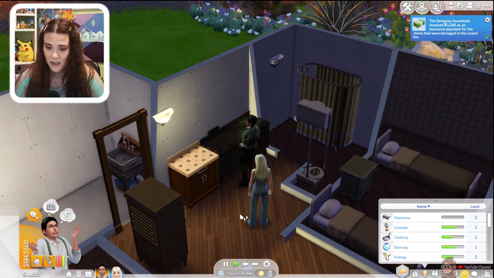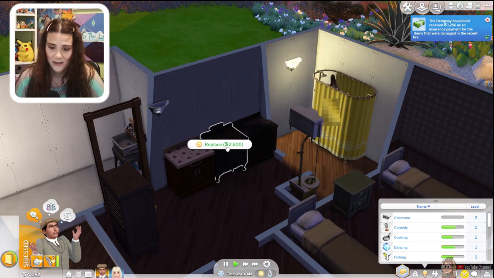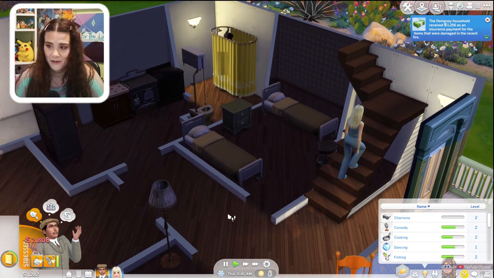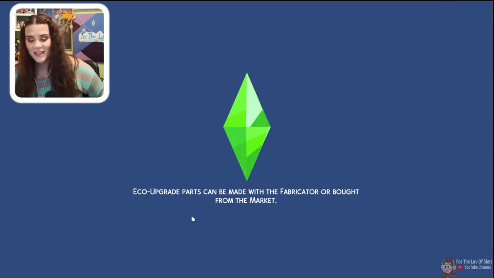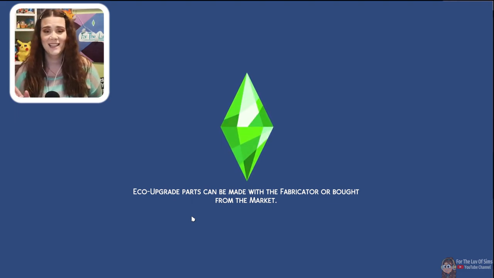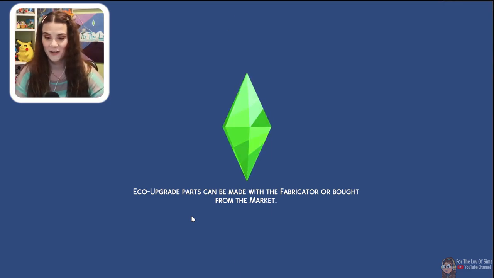Okay, I'm gonna have him go take a shower quickly before work. He starts work in half an hour. Oh, it's gonna be $2,800 to replace that. That was expensive. Okay, so we do want to join him at work. So, unfortunately, he wasn't able to eat and he almost burned down. That's not quite what Charles had in mind for his morning.